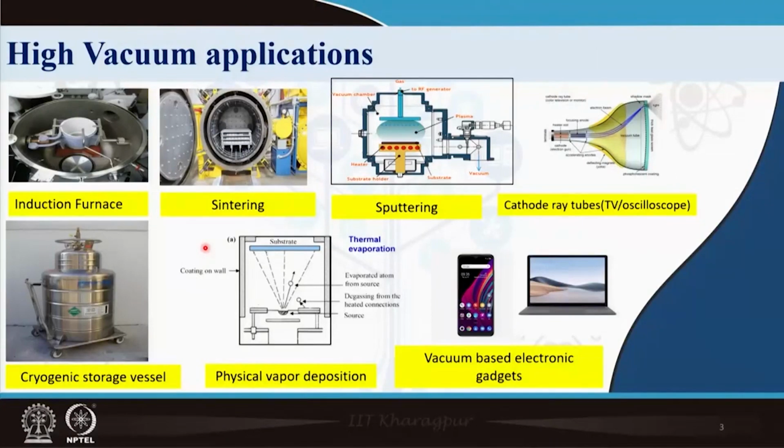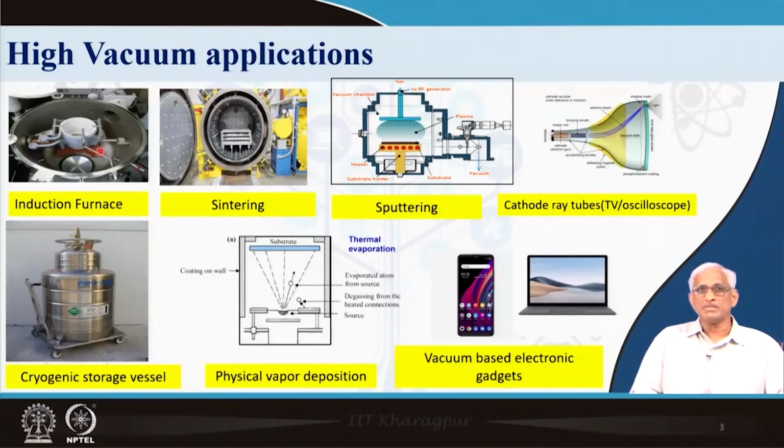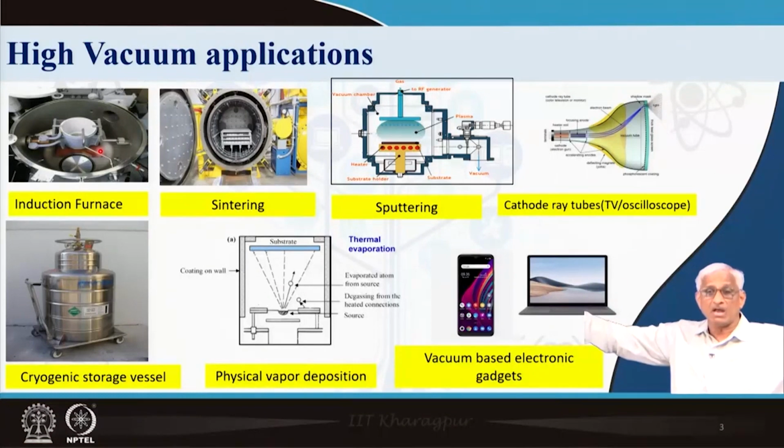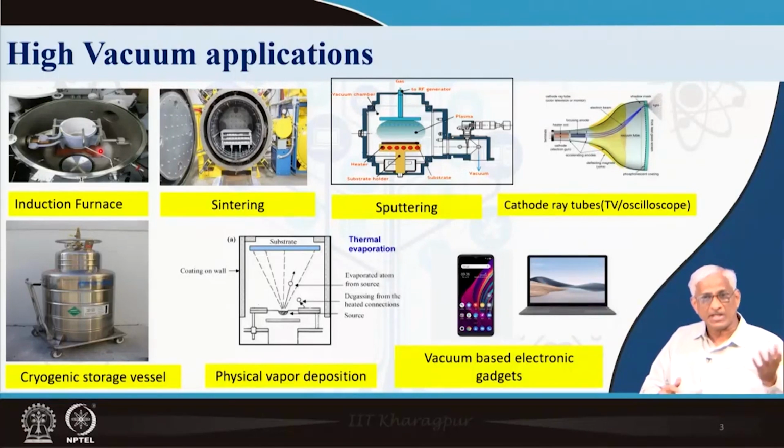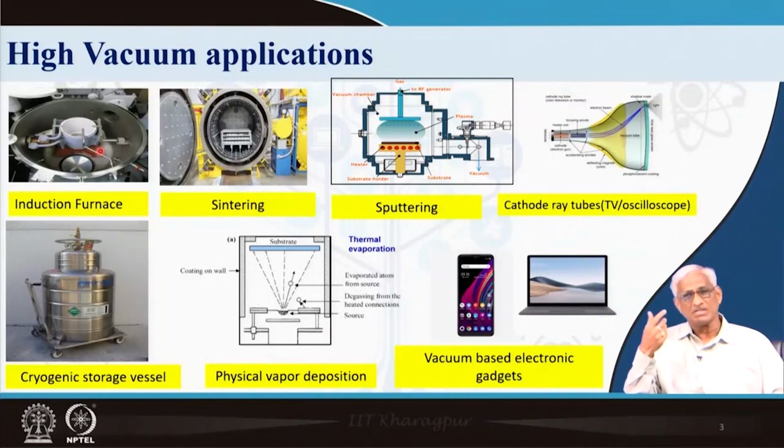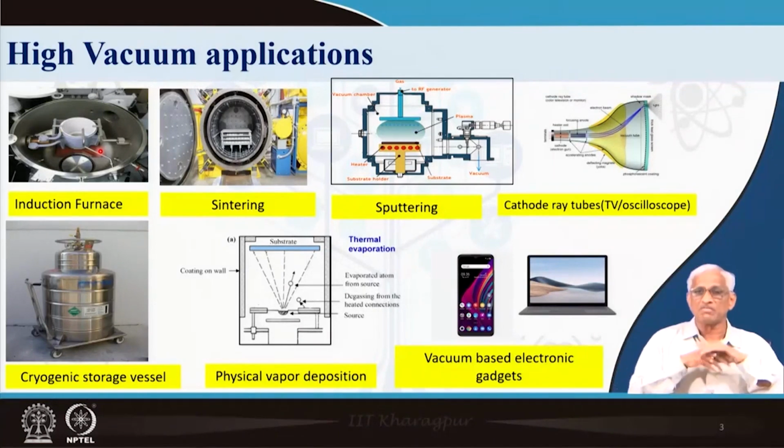So, what are these applications? There are simple applications like induction furnace, for example, vacuum melting, casting, etc. In our IIT, we have several furnaces like that. If you go to defense laboratory in Hyderabad, there are lots and lots of very, very large scale furnaces. You can go there and see. Similarly, Midhani, you can go and see. Even DAE organizations, anywhere you go, you will find lots and lots of vacuum furnaces.